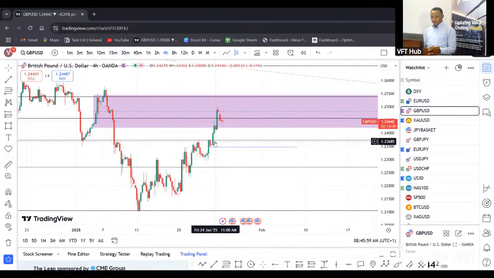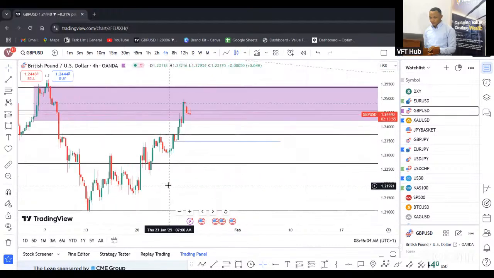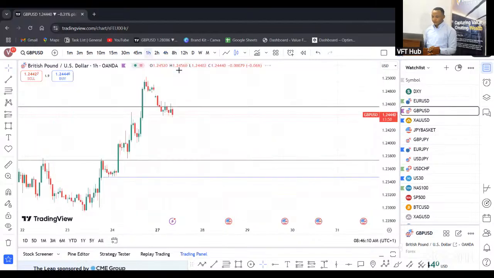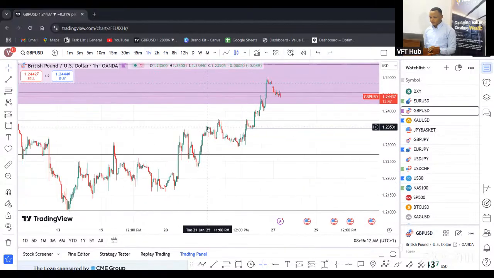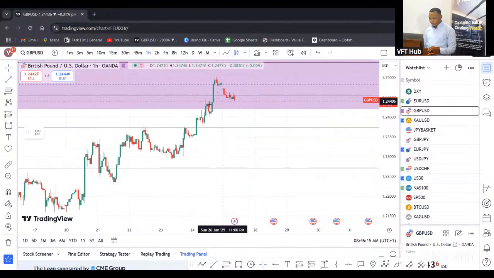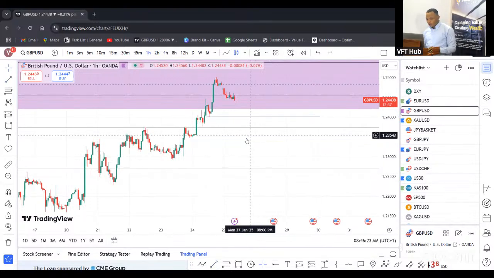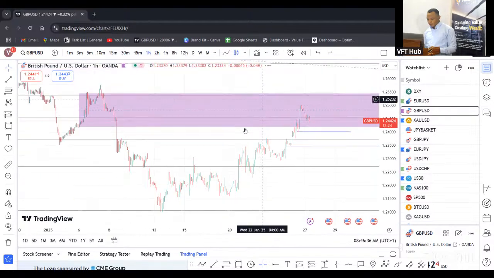But we'll be very careful to make sure that everything aligns before we take that trade, because on the lower time frame, if you look at it from this angle, we're on a bullish trend. On the 1-hour time frame also, we're on a bullish trend, and we've not gotten any clear break of structure yet. So I always like to trade confirmation when price is not so clear, or when I'm trading against the trend. You can wait for a break of structure here on the 1-hour time frame, and then take your sells when price breaks the structure. Other than that, we're still in a buy trend on GBP USD on the higher time frame.